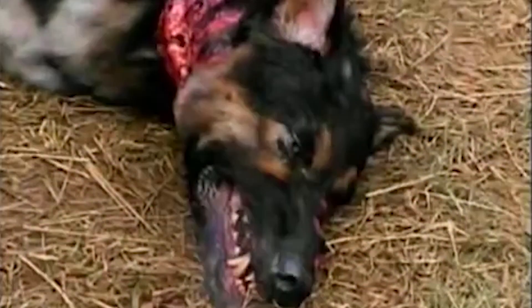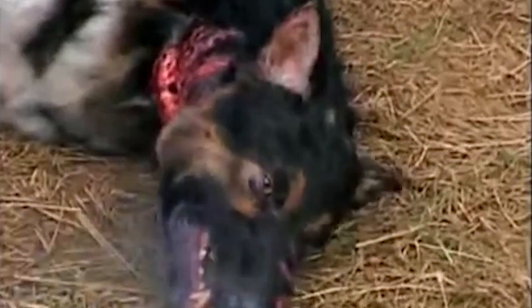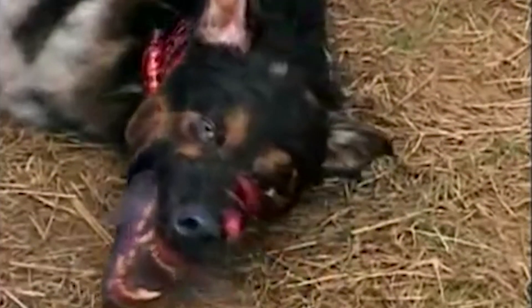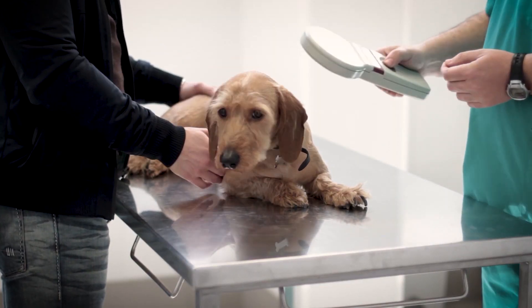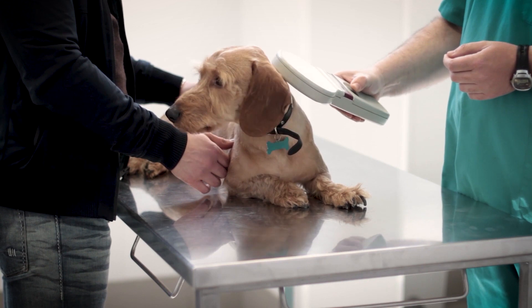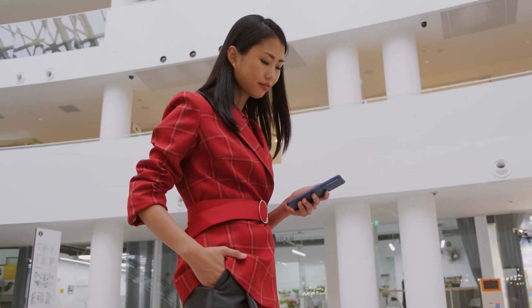Three hours later, the team gave the dogs a blood transfusion and an electric shock. Lo and behold, the dogs were resurrected. While some had permanent damage, most were completely fine. The research suggested that the treatment could one day revive people who are hemorrhaging blood too quickly for doctors to repair their injuries. Do you agree with such practices? Let us know in the comments.